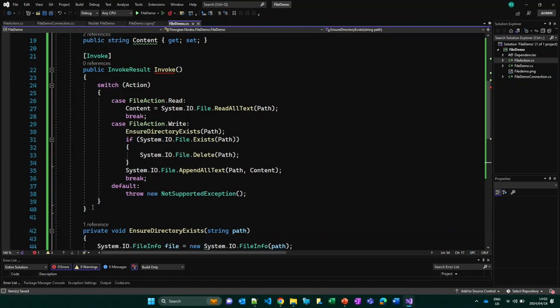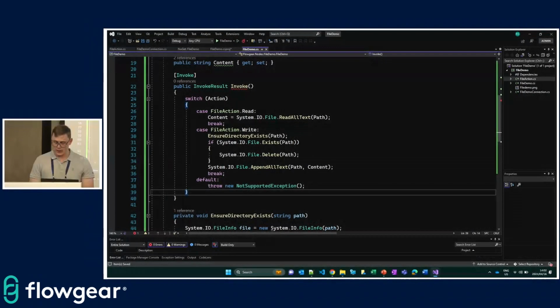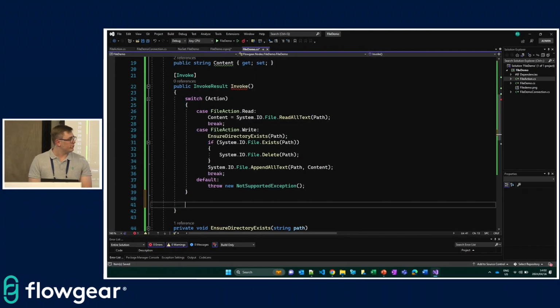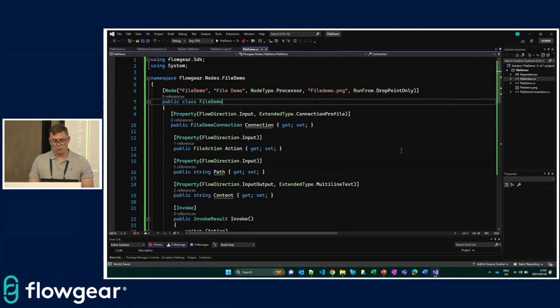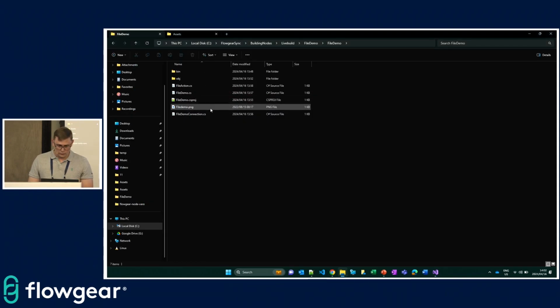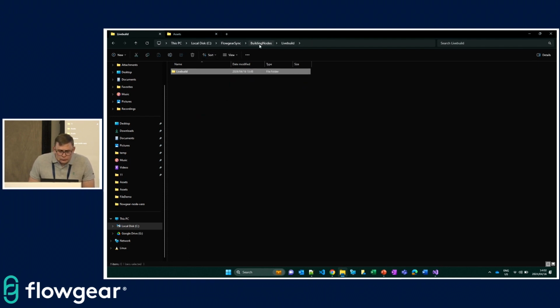So this is almost ready. We just need to return our invoke result. This is when Nick mentioned previously, we have extended invoke results if you want a continuation. For our purposes, we're just going to return a new invoke result. Something important to note is that within this invoke method, we'll set the content of the properties right then and there. We don't have to return, for instance, the content back to an engine to say, here it needs to go. Any of your properties that are exposed, like your inputs and outputs, you'll set them right then and there, and they'll then come through when the execution is finished.